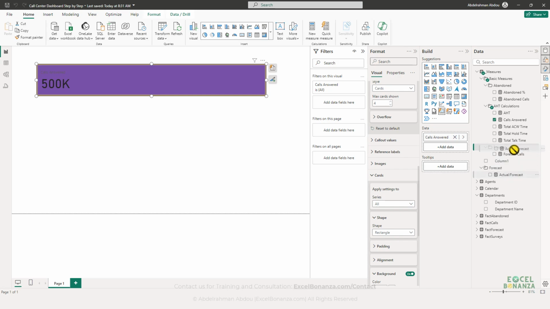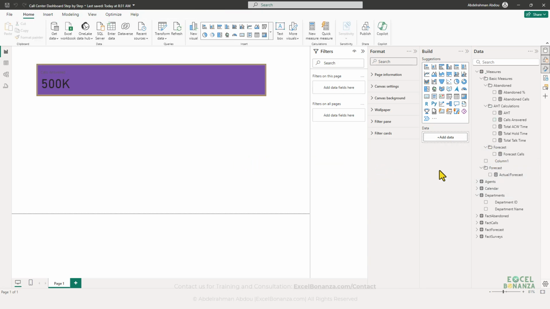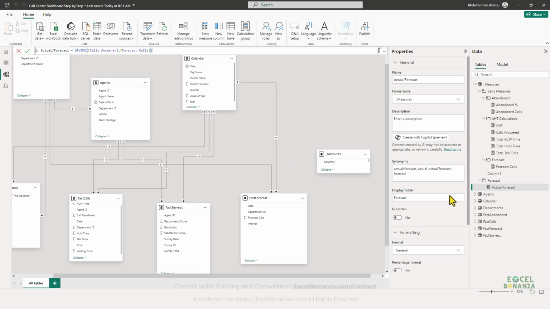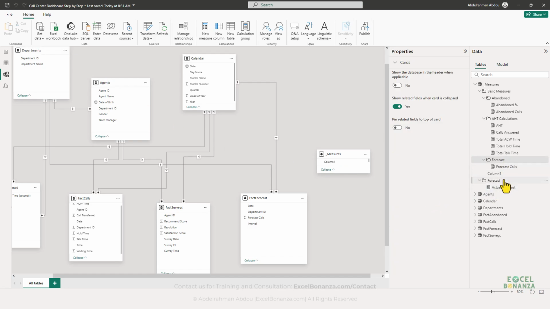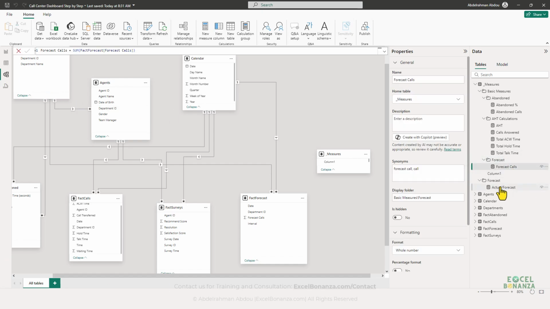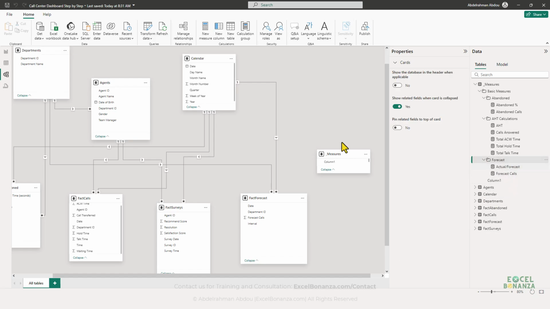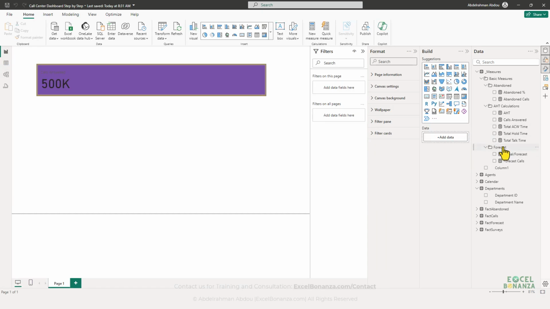So I actually have 2 forecast folders here. I'm just gonna move this. Actually, I don't know why we have 2 forecast folders. We should only have 1. Okay, so apparently I created a forecast folder here. So this one is under basic measures / forecast. So this should be under basic measures and then backward / forecast. So this should be the folder containing this. All right, so that it would be under this folder. So the actual to forecast will be under this forecast folder here, which is under the basic measures.